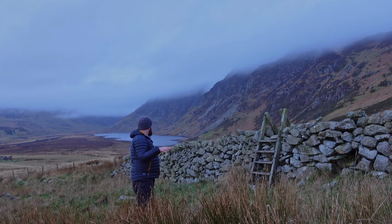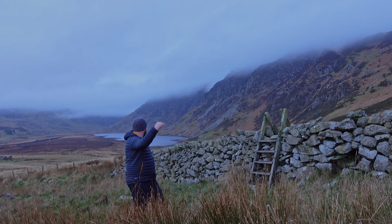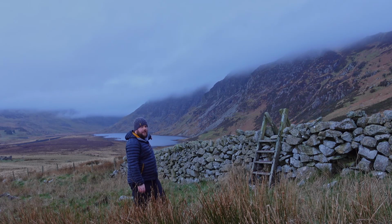But yeah, it's a location I've been looking at for quite a while now. I found it on Google Street Maps, and it's a beautiful location. It reminds me a little bit of Westwater, in that you've got these kind of screes going down into the lake. What I'm doing, we found this shot here. I've got this wall leading down to this Llyn here. I'm putting this stile on the bottom right-hand third, and pretty much as you see it on the camera now. The mountains are a bit clagged in at the moment.